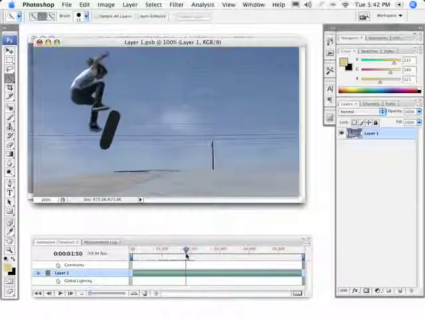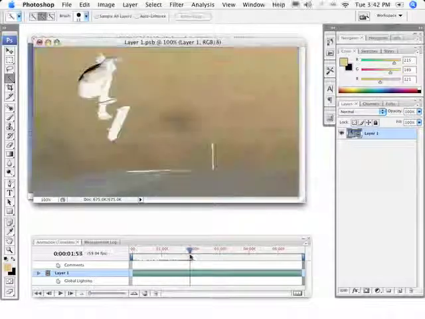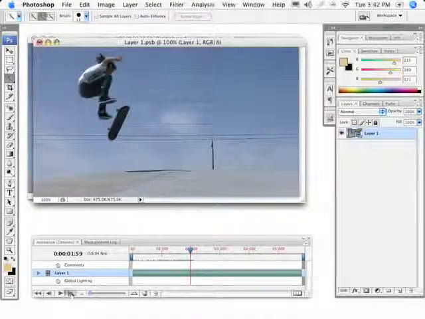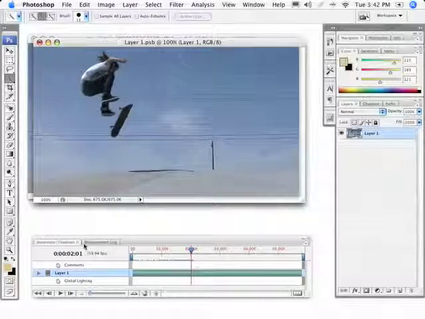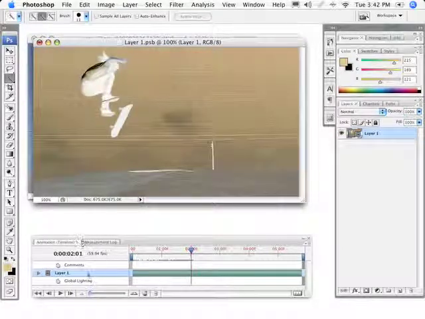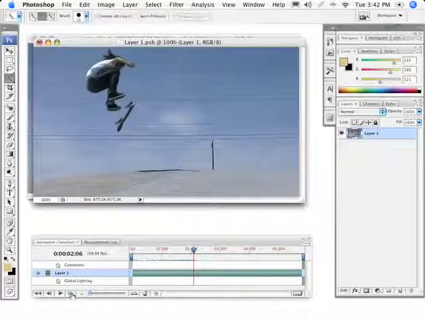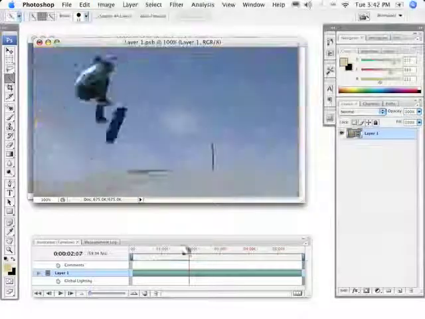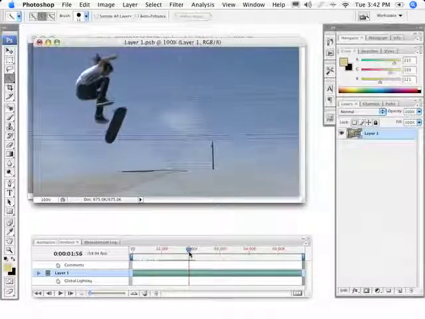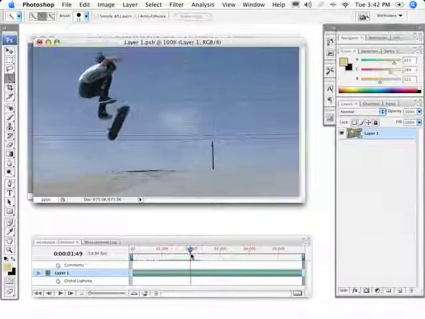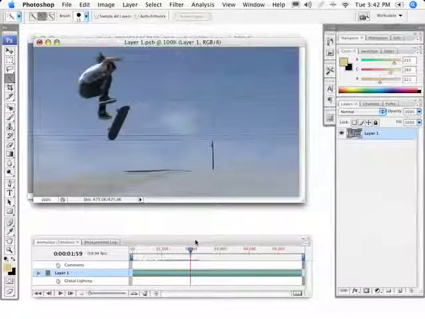So you can do that every other frame perhaps. If it's done here, let's go 2 frames over. Just press Command or Control I, invert it again, step a couple frames over, Command I, 3 frames over, Command I, and when you play it back, you get an interesting strobe effect. This is probably something you see in movie trailers a lot, really fast, quick transitions and other things like that. But this is all done in Photoshop. It's all really cool stuff you can do in Photoshop with video layers. So I hope that gives you a clearer understanding of using video and rotoscoping all inside Photoshop CS3 Extended.